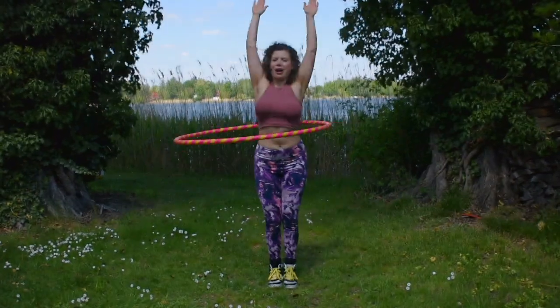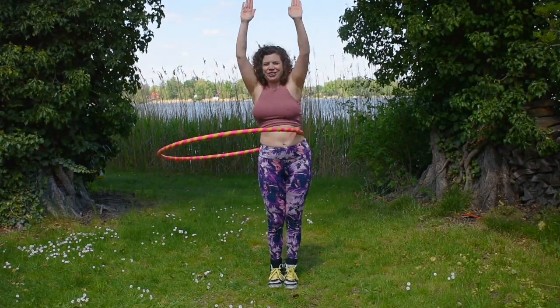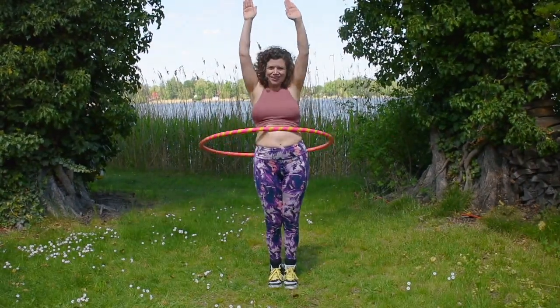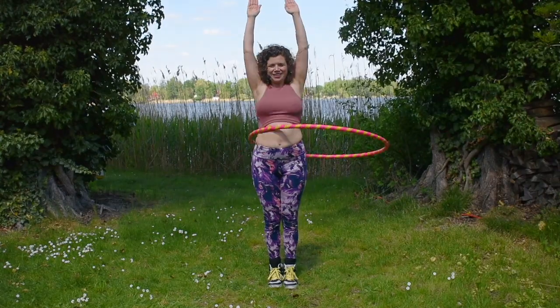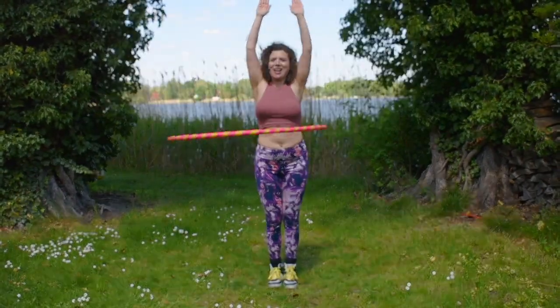4, 3, 2, on and up to the sky. Awesome. It's hard, you've got to keep on pushing it. You can do it. Okay, next we take it down to the side. Get ready.